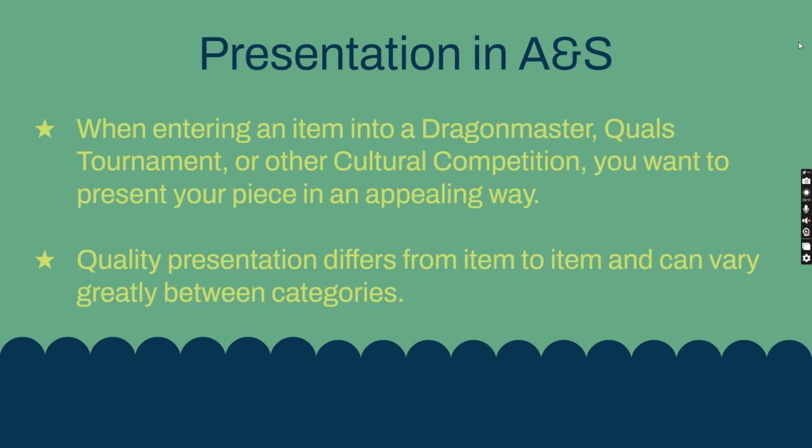So, presentation in ANS. When entering an item into a Dragon Master, Qualls tournament, or other cultural competition, and this could be at park level, kingdom level, interkingdom level, you want to present your piece in an appealing way. The presentation differs from item to item and can vary greatly between categories.